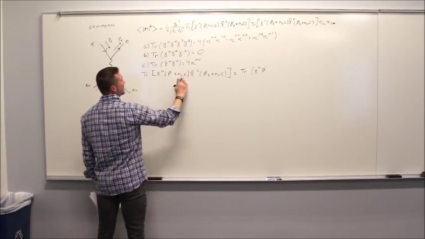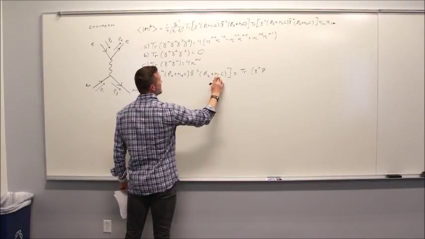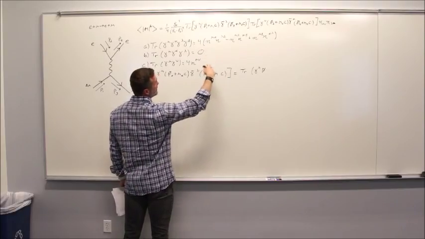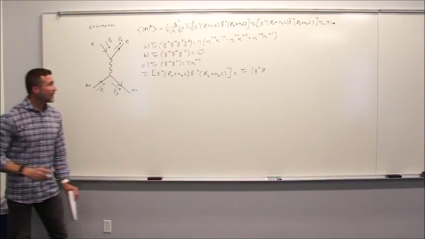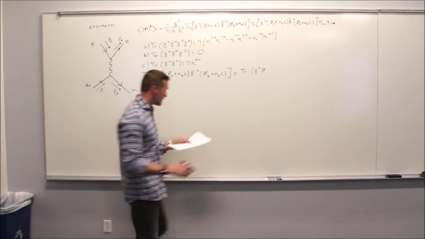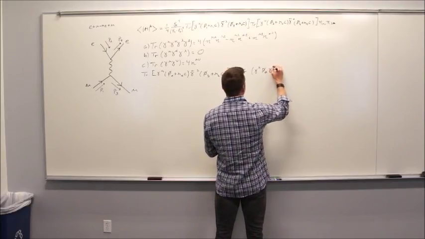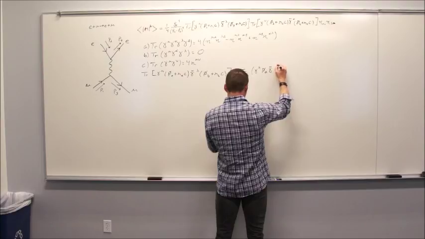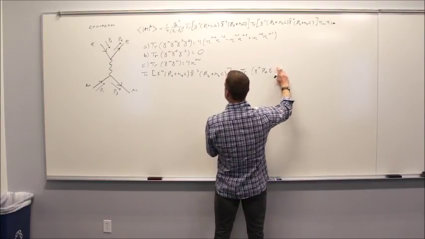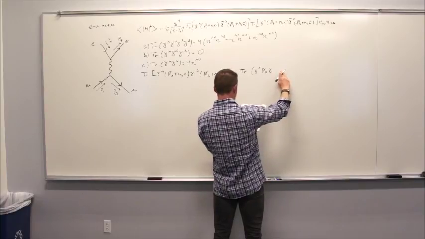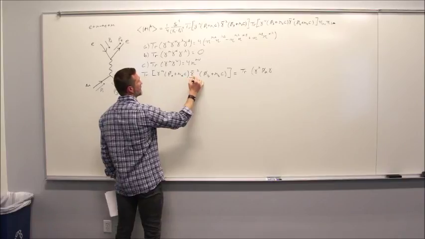For the sake of being generic, I'm just going to call these A and B, and then later we could take A to be B1, B to be B2, and so forth. But just so I don't get confused with what I've got written in my notes, I'm just going to call these A and B for now. So if I distribute these, I'm going to have the following. Should be gamma bar then. Okay, so I'm going to go ahead and identify what this is.